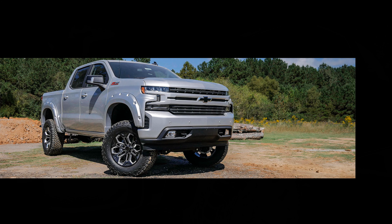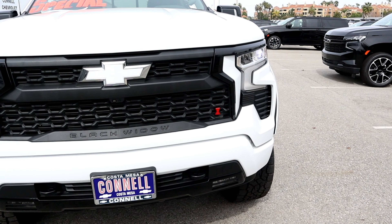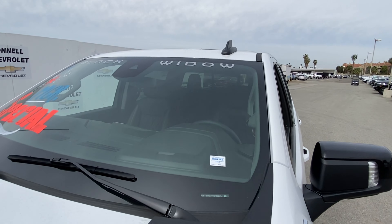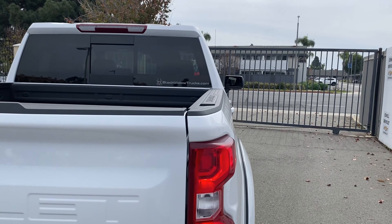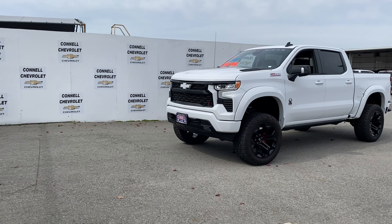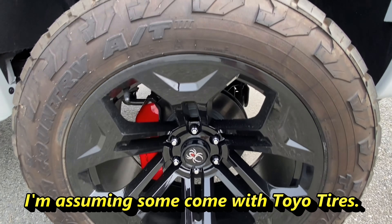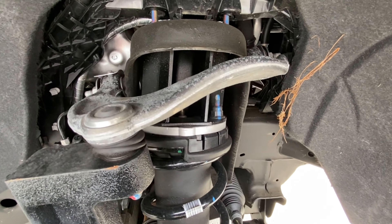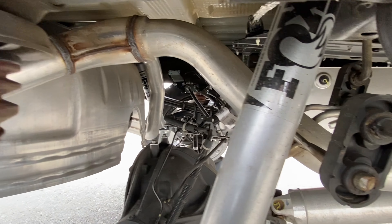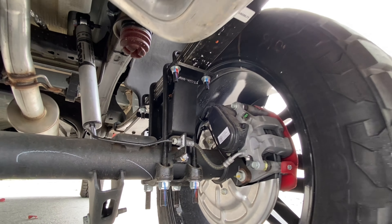Black Widows typically make outrageous fender flares that look like Liberty Walk, but they kept the Silverado looking sleek and clean. The Black Widow has its own badging and adds its own flavor of aggressiveness in the grille and vents. The custom parts are designed and painted in their warehouse in Arizona. All Black Widows have Black Widow brake calipers, 20-inch Black Widow rims with 35-inch BF Goodrich tires, and a six-inch lift kit featuring high-strength cross members, steering knuckles, and upper control arms. They use Fox shocks for comfortable on-road ride and predictable off-road handling. The muffler is stainless steel, incorporated into the stock exhaust pipes.